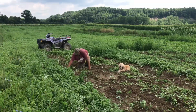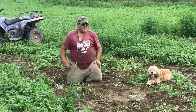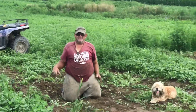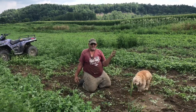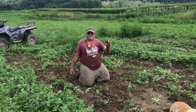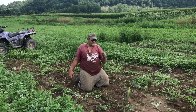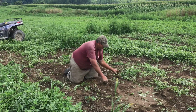How do we do, Dad? Good. A lot more needed more work than I was hoping. If we'd done it like 10 days ago, when the weeds had only been this high, we could have just used those digger tools and raked the ground and taken care of them, but they were too big.